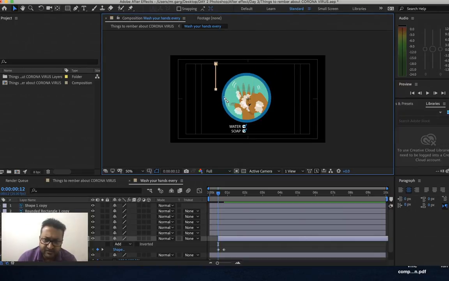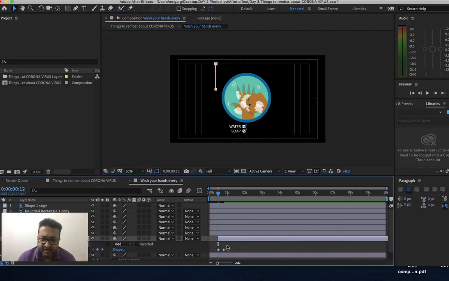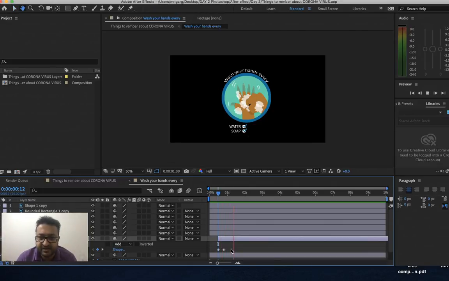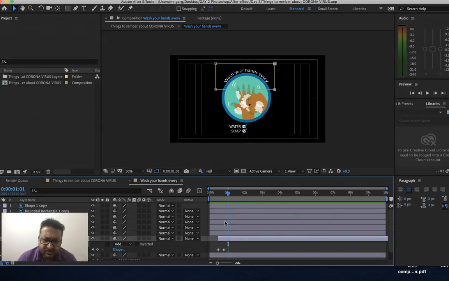When you drag, you can notice that wash your hand has disappeared, and the key has been auto generated here. Because we have made the mask key, anything which we do with the mask element, the key would be auto generated. Do remember, if your cursor is on a place where there is a key already, it will replace that previous key with the new key. Now when we play it, it looks a bit fast, but it's okay, I think.